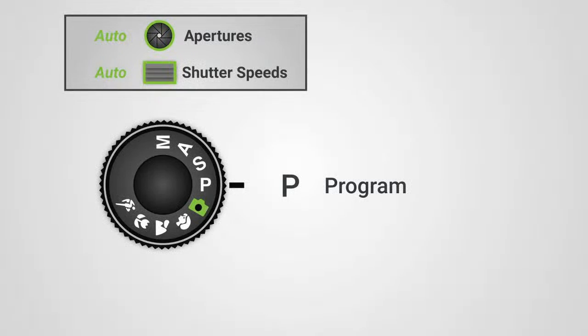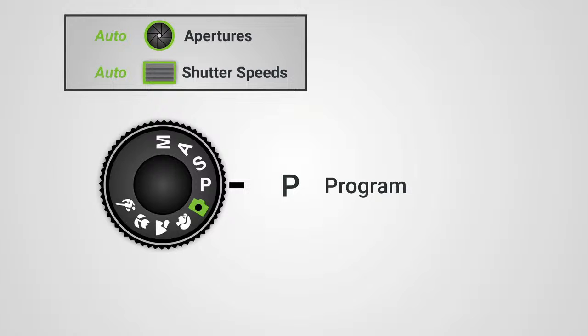Now coming to the next mode, this is the program mode. Program mode is a slight upgrade from auto mode. What it does is it calculates your aperture, it calculates your shutter speed. Now, you may say that's fantastic because the camera does everything. What is the problem of using this particular mode? Why should I not use this? I'll tell you: when you are creative with your photograph, when you want something you imagine to be in the photograph, but your camera does something totally different.